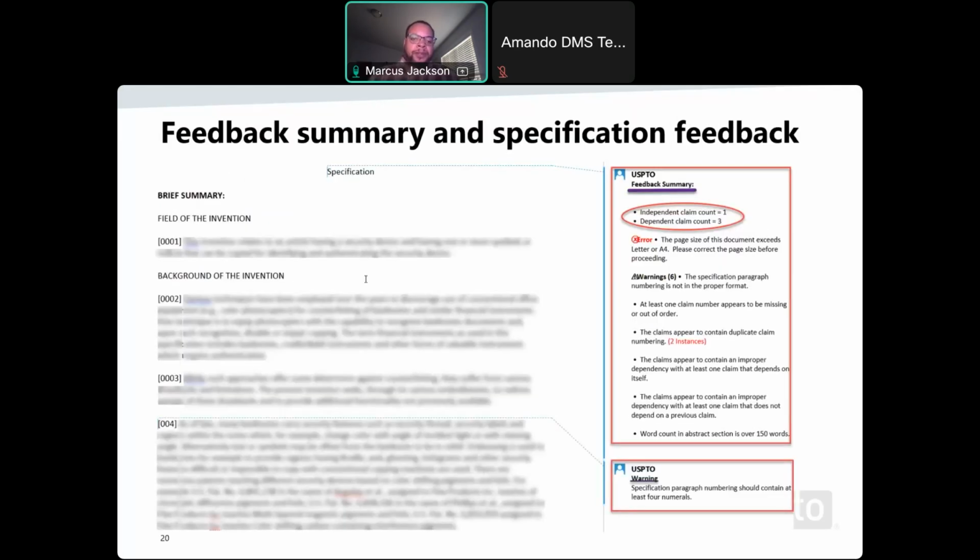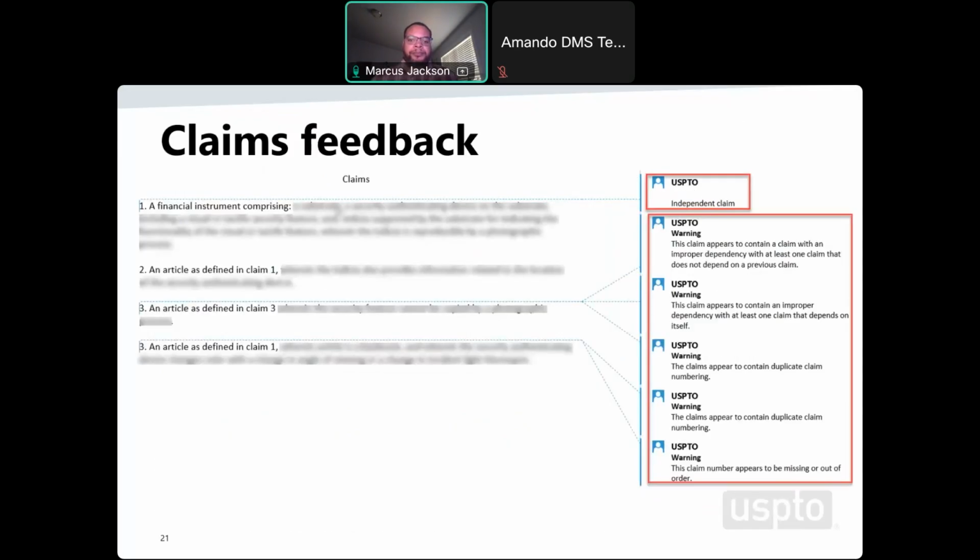So once you've opened the feedback document, you'll see the warnings listed on the right side. Patent Center is able to detect things like improper claim numbering, specification numbering, things like that. So all of your warnings will be listed in the feedback document and shown exactly where so that you can make the correction.